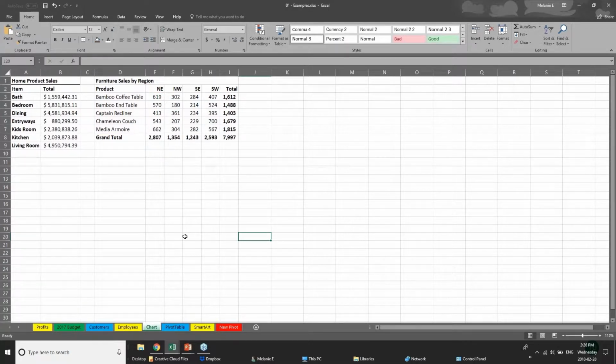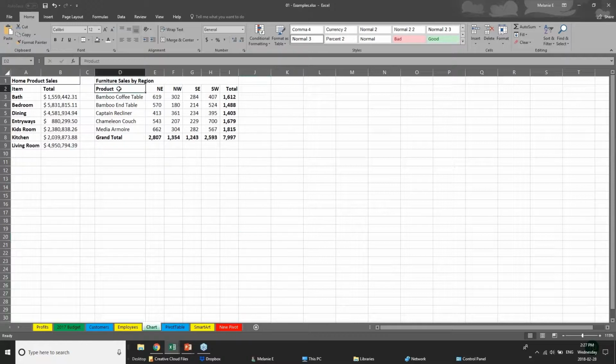So here's some sales data. Now, for our meeting, we want to compare our sales based on the different regions and our different products. When you're creating a chart, you can tell Excel what values, which rows and columns, you want to include in the chart. It doesn't necessarily have to be everything.